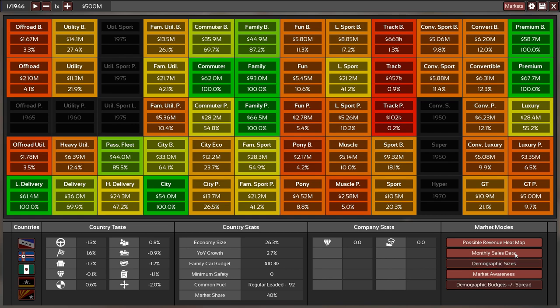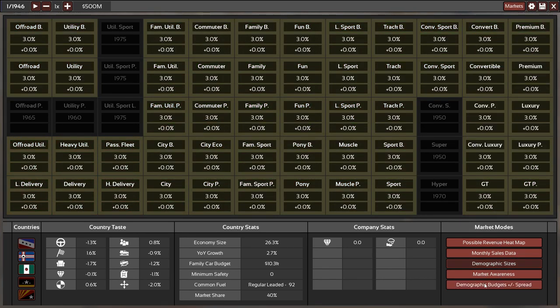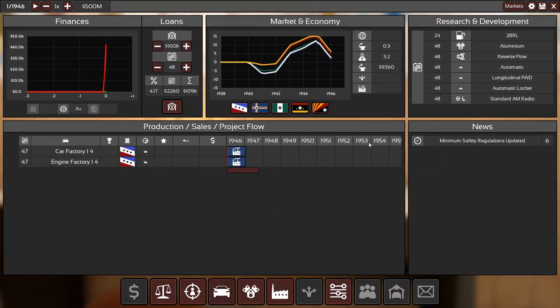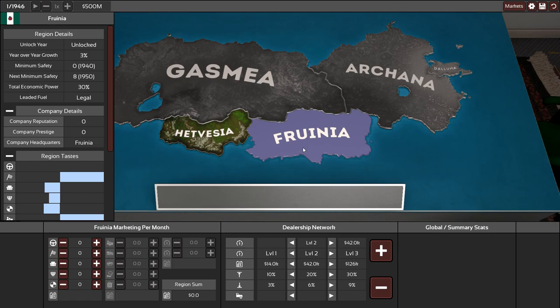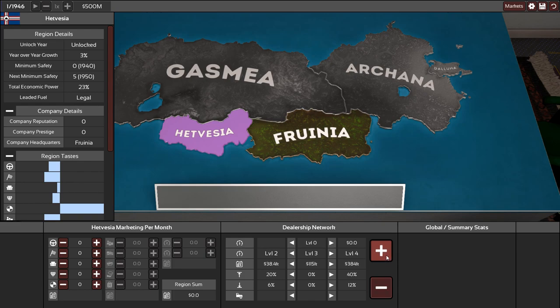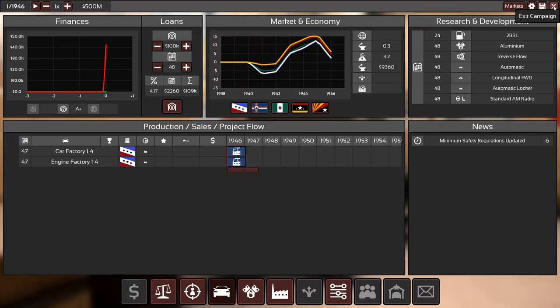For now, let's get into market awareness, what I really care about. And we do need to pump up the dealerships at some point, because it takes a little bit for this to bump up, and I think our initial vehicle, I'm planning on about 3 years. So, $1 million a month, I'm fine with that target cost. And we'll get into Hetvezia at level 3, $100,000 a month. That's not a big investment.